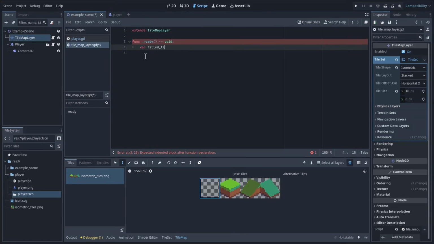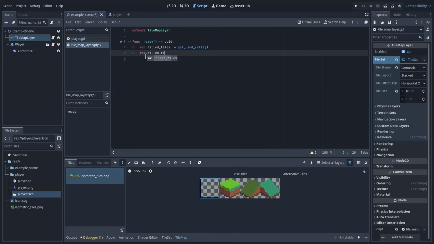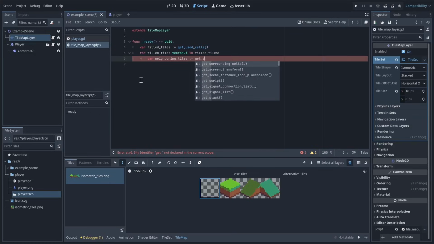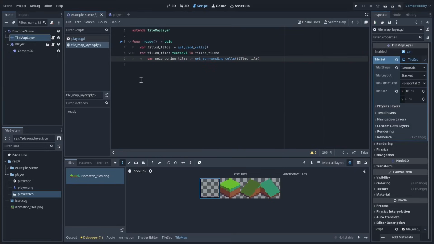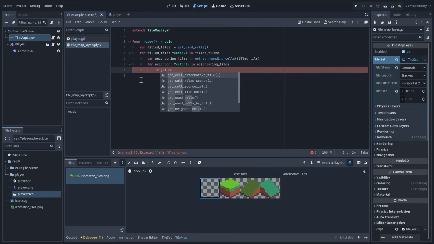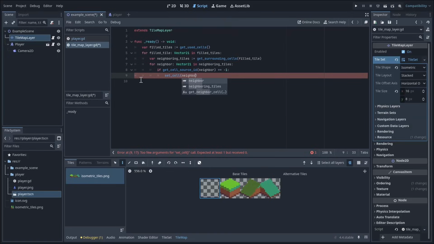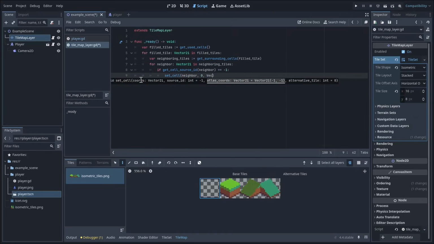First, we get an array containing the coordinates of all filled in tiles by calling get_used_cells. We'll then iterate over each of those coordinates. We can then get another array containing coordinates, this time of neighboring cells, by calling get_surrounding_cells. Finally, we iterate over this array again. For each surrounding cell, we call get_cell_source_id to find the tile source ID of that cell. If this equals -1, then we know the cell is empty and we can create a new empty cell in that area. My empty cell is at the top left corner of my sprite sheet, so it's located at 0, 0.